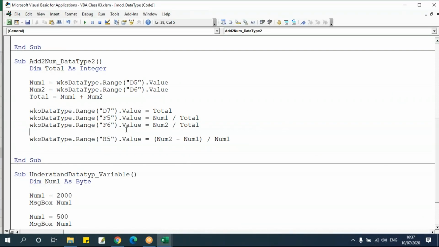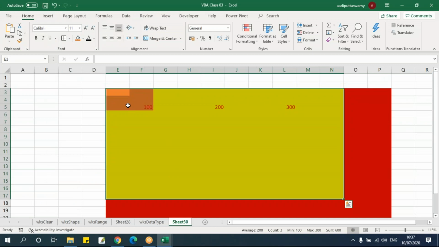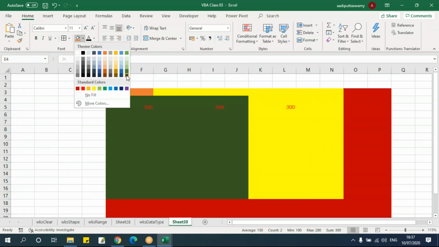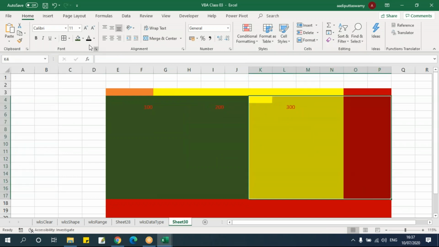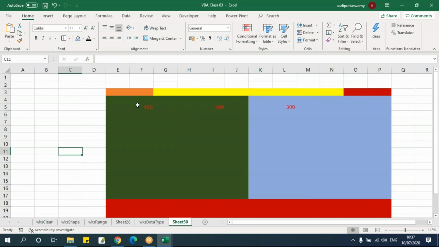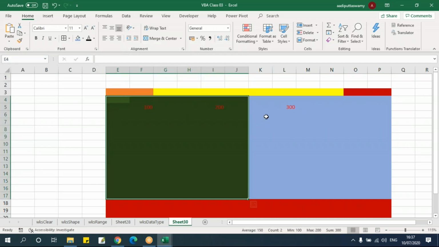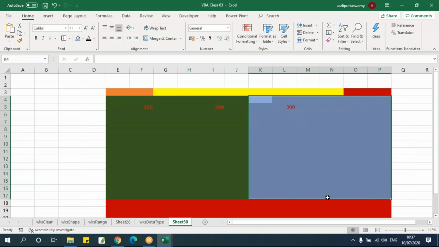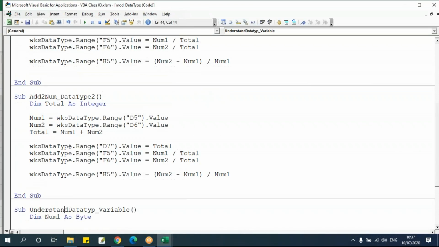But people keep in mind, it's a very good habit to declare the variables. If I'm not declaring, those variables which I've used in the program will become variant. Num1, num2 are not declared, but still they are available. That means I've used it as a variable. That means this will become variant. Let's say it is occupying this much of space, and another variable is occupying this much of space. Just to store a small value, it is occupying so much of space. Instead of that, we'll see where all variables are not declared, then we'll declare them.